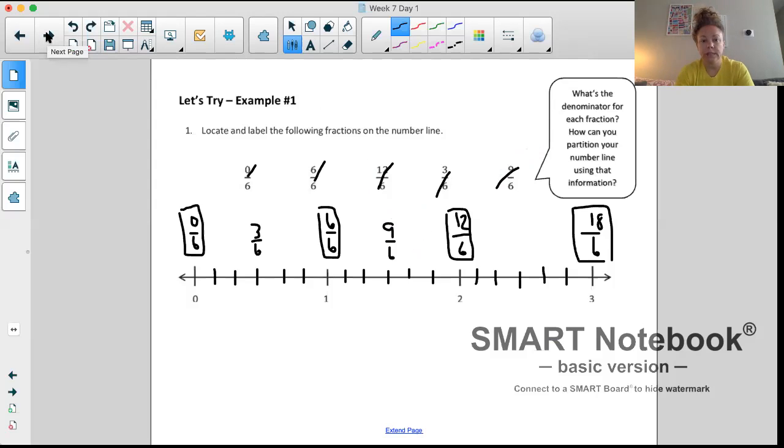I'll leave that up for just a second. You can always pause the video too if you need to. I just want everyone to be noticing how we're drawing these and that all of the pieces that we've partitioned are all the same size or as close as we can possibly get it. So I want you to pause and look at mine and then look at yours and make sure that yours is as equally spaced out as mine looks. And if not, make sure on the next one you really focus on that, okay?